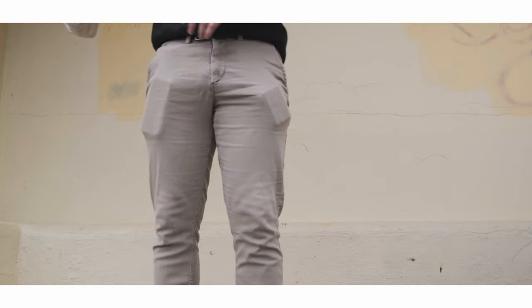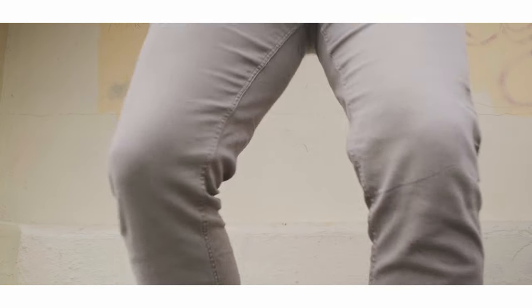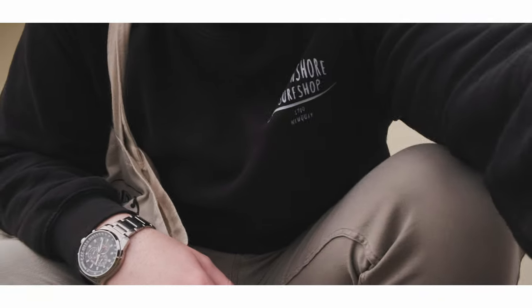Ooh, look at me with my tote bag. Reusable. Am I in focus? Yeah.